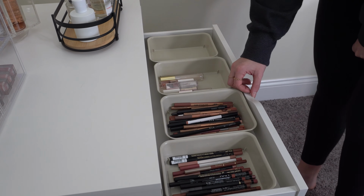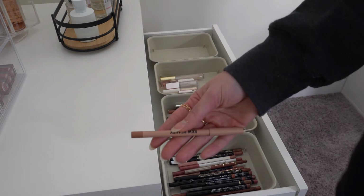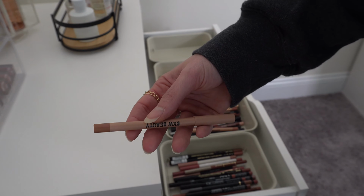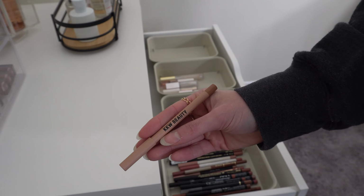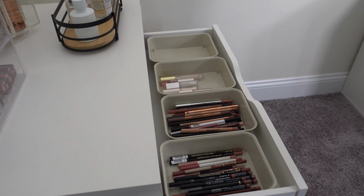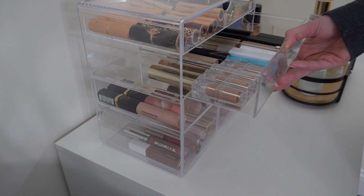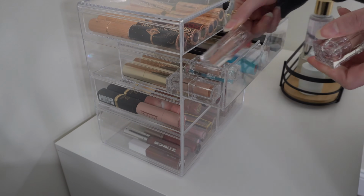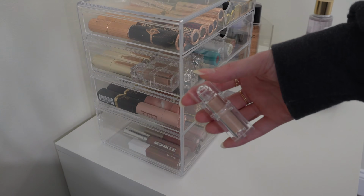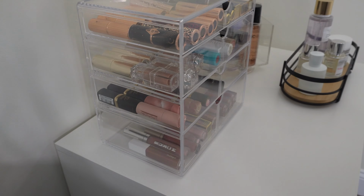And okay, for lip liner, maybe a KKW lip liner. This is nude number 1.5. I'm kind of sad that you can't get these anymore because these are really good. I think I'll do that. I think I might just take this KKW Beauty lipstick. I may end up switching it depending on what kind of makeup I do, but we'll take it anyway.